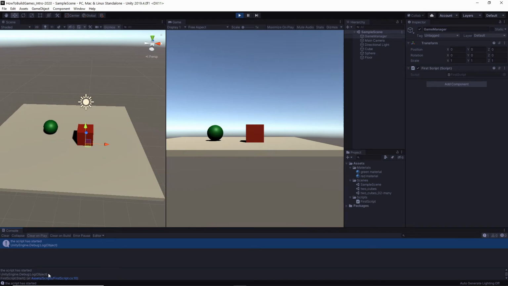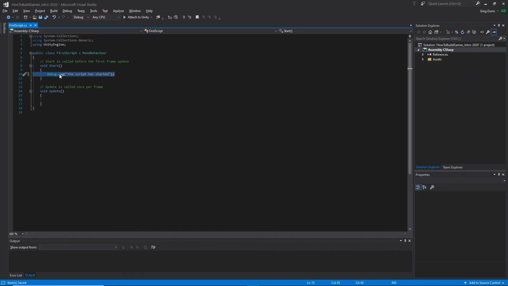It's going to give us what made that output, the UnityEngine Debug.Log call, and it's going to tell us where. First script is the name of the script. It's in the start method, and here's the path and the line of that script, line 10. Watch this. We double click this, it's going to go right there, and sure enough, line 10.